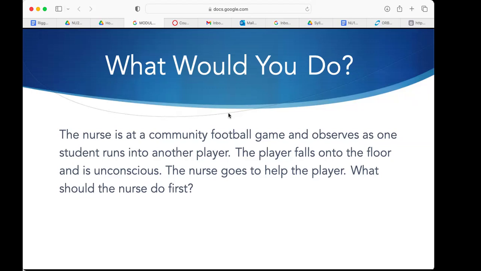Consciousness. Mm hmm. Other than checking for breathing and the airway, I'm going to see if there's any physical injury, maybe like bleeding. Yes, fracture, because they're unconscious, right? So yeah, we have to hit the basics first before we move up.